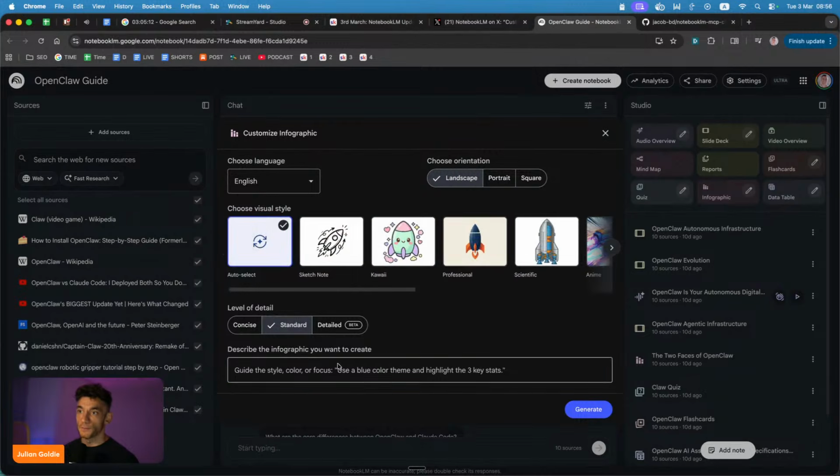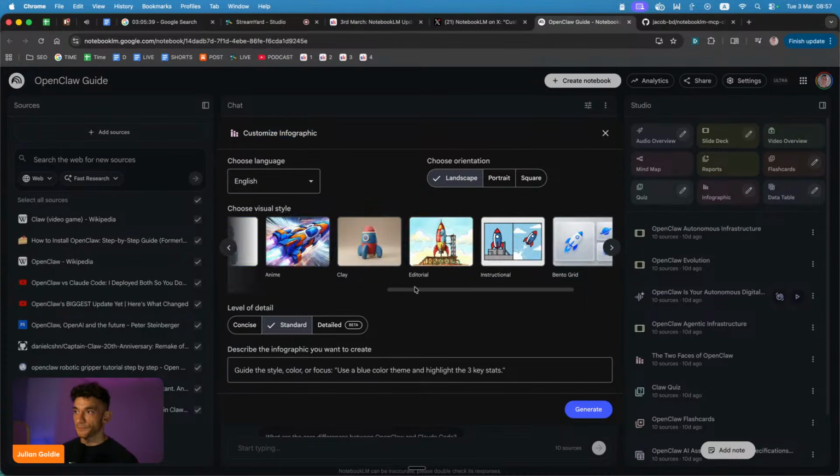So it's a brand new example. You can also guide the infographic on what you want to focus on and the style that you want to set up, and then you can customize this infographic as much as you want. So you pick the one that fits your brand or build your own custom style from scratch, one click, and this is completely free to use. This isn't just a cool feature, this is something that can really help you automate a lot of designs and a lot of social media content, and we'll show you exactly how to automate these styles today.